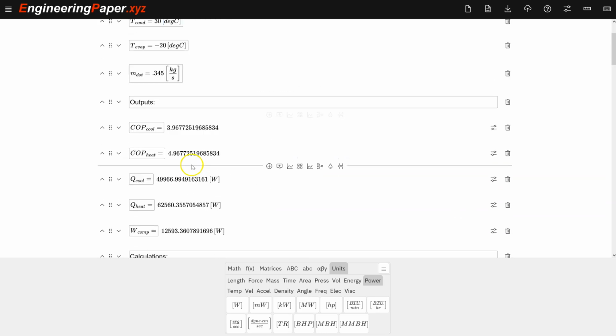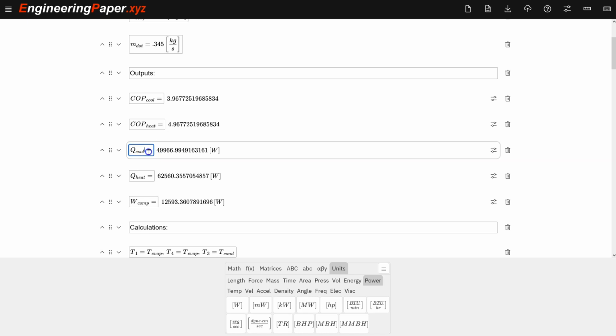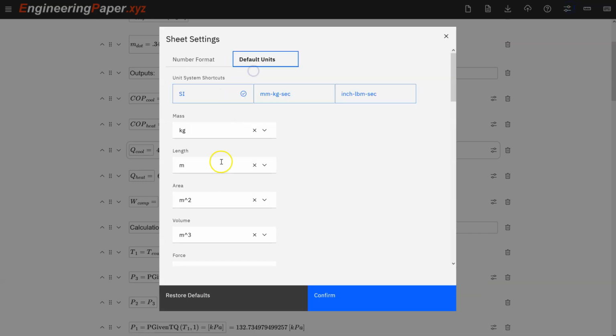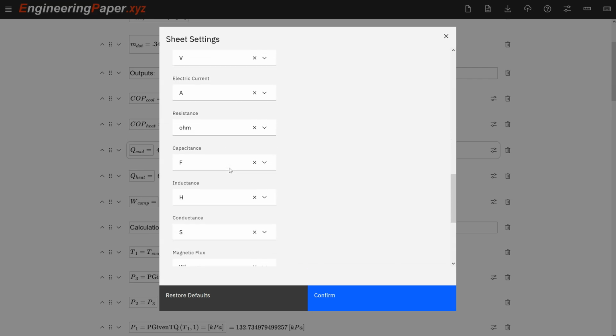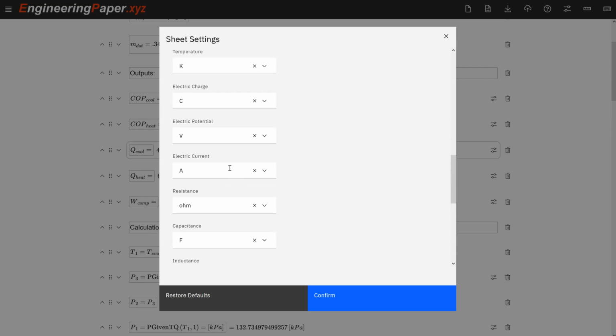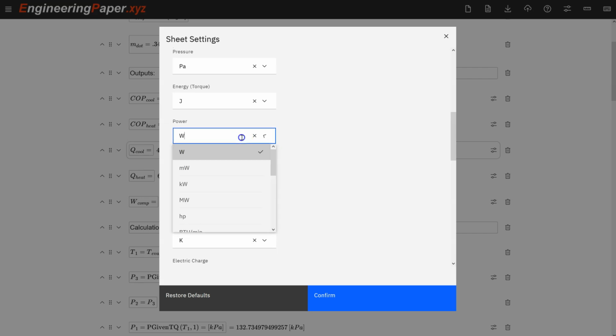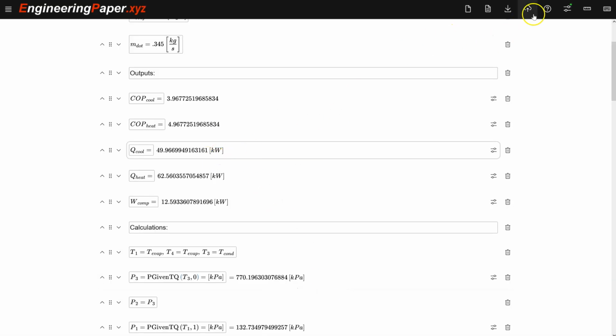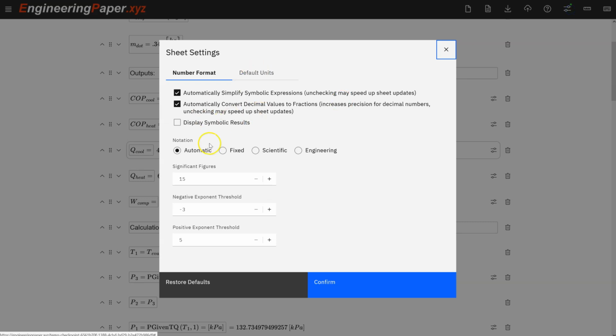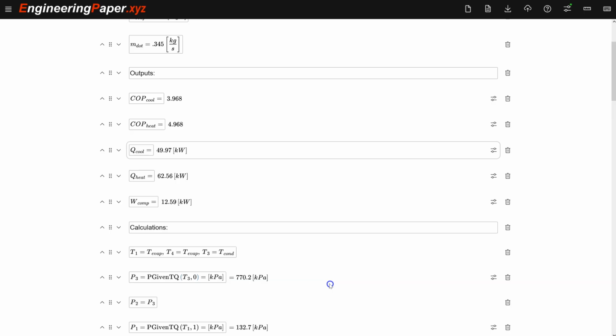So now if we go back up to our outputs, we have all our outputs here. If we didn't want to change all these outputs individually, we can also change our default units. So if I go to SI, let's choose our default power. Find power here. There it is. Do it kilowatts, and we'll do a default pressure. All right. And then we have too many significant digits here. So I'm going to change this to like 4, make it more reasonable. All right, so all of our outputs have updated since we've used those units.